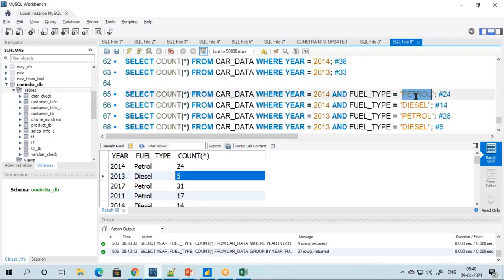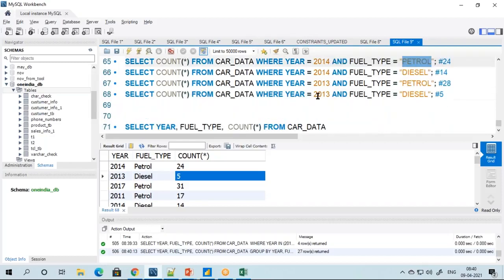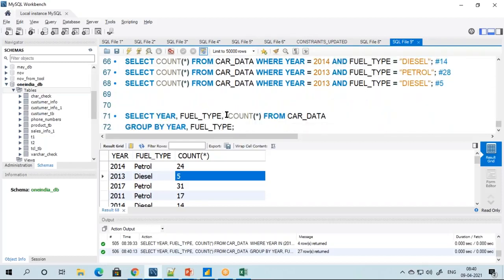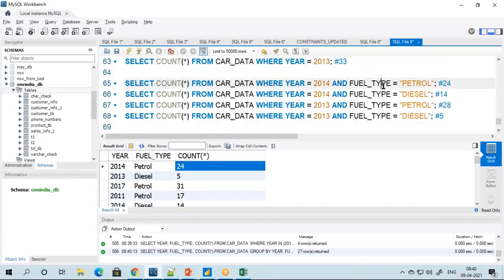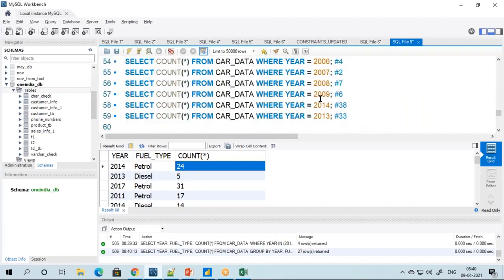Rather than writing multiple queries, you have to just write this. Always remember: before the aggregate function, whatever column you have, just write group by that column. I can achieve the records with respect to this group by.